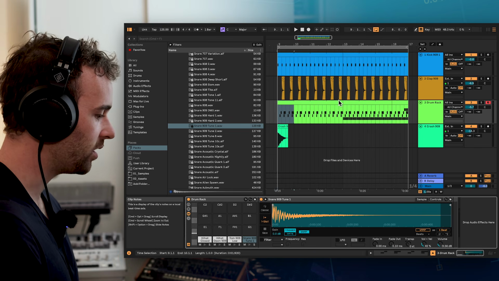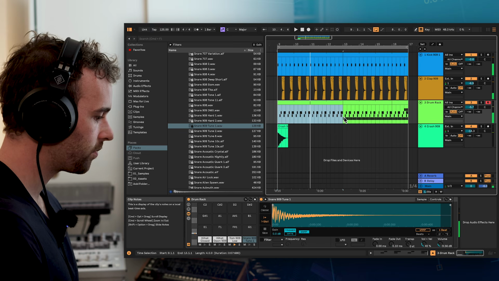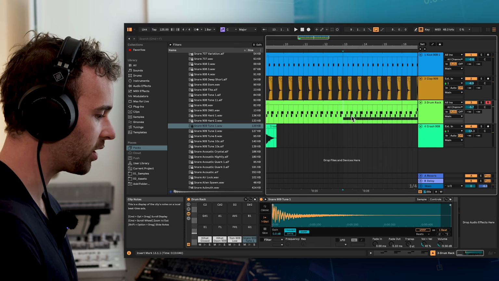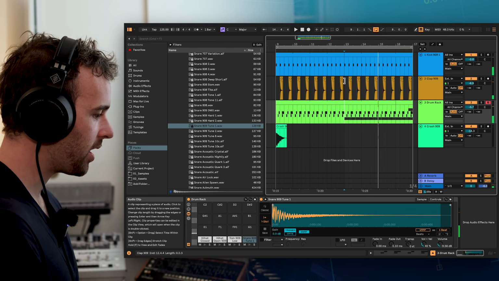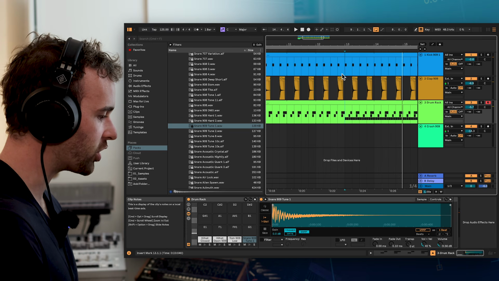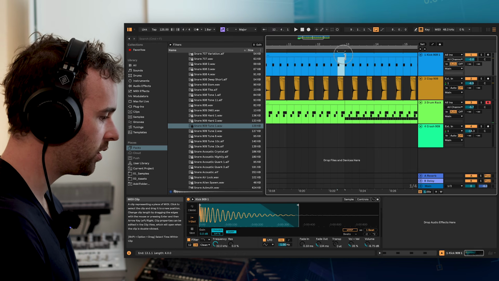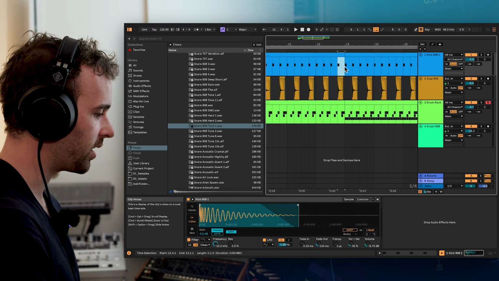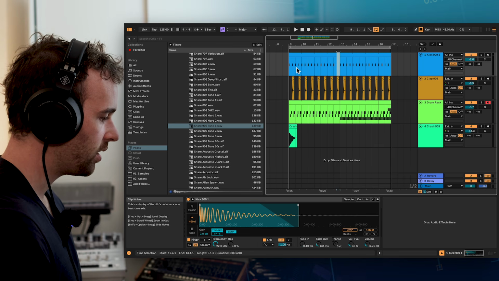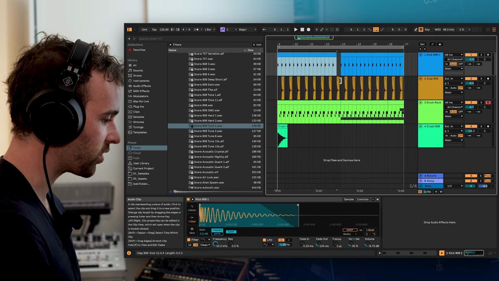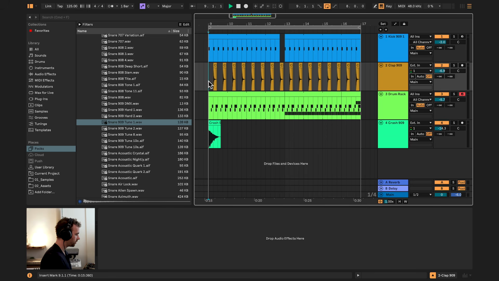So now let's have a listen to what we have. Cool, and then you'll see when it hits bar 13, we have the closed hi-hats come back in. And maybe just for a little bit extra variation, let's remove this kick drum on the last beat of bar 12 by selecting that and pressing the delete key. So now we don't have a kick drum on that last beat at bar 12. Instead, we have just nothing, so it's got the clap. So it just leads in a little bit nicer into this second lot of 4 bars.